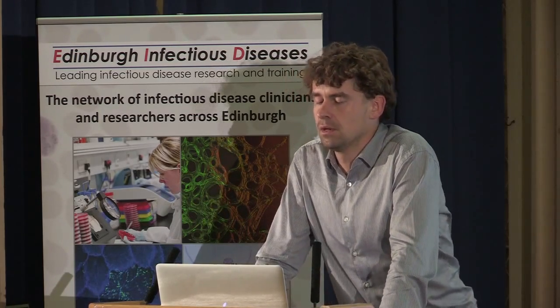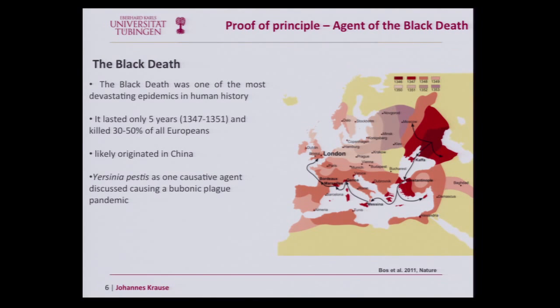So for a long time, historians have debated what was the pathogen that caused this disease. And they have debated that because they had historical records that described medical conditions of people that died during that time, but that didn't really fit the pathogens that we had in the 20th century based on modern medical records. Most people had suggested it was Yersinia pestis. Yersinia pestis is the causative agent of bubonic plague. It's a gram-negative bacterium.